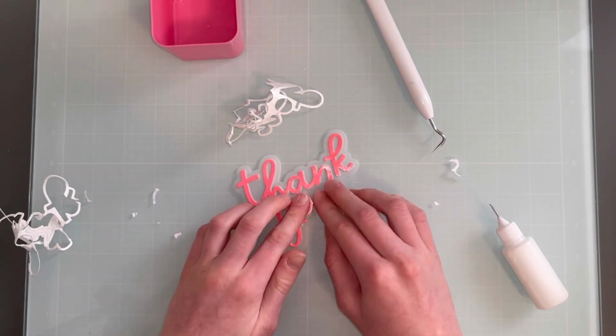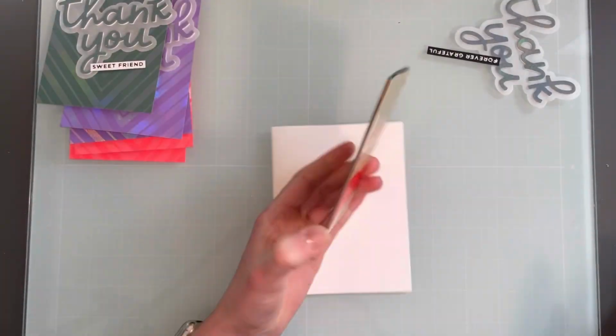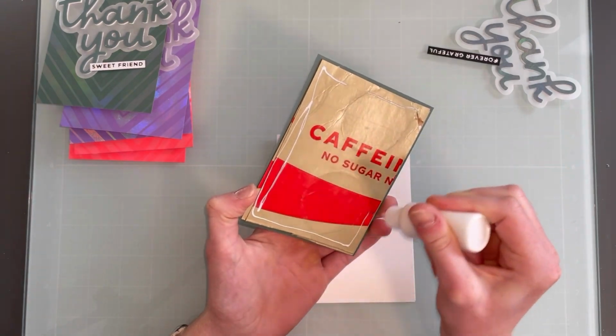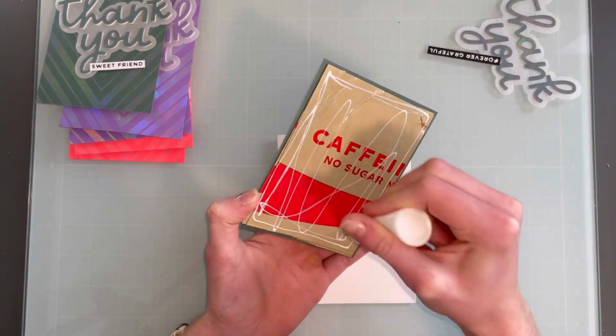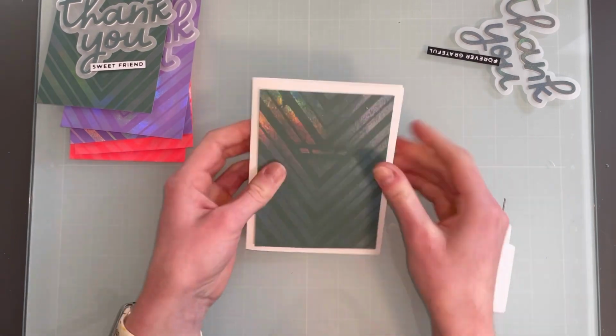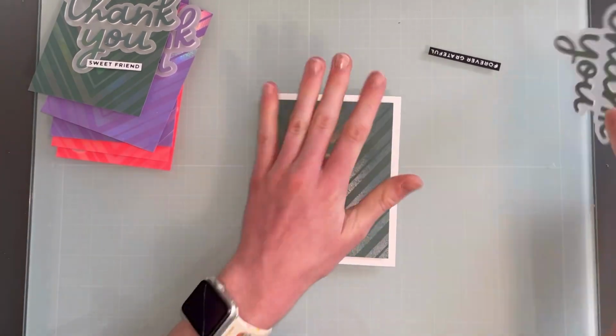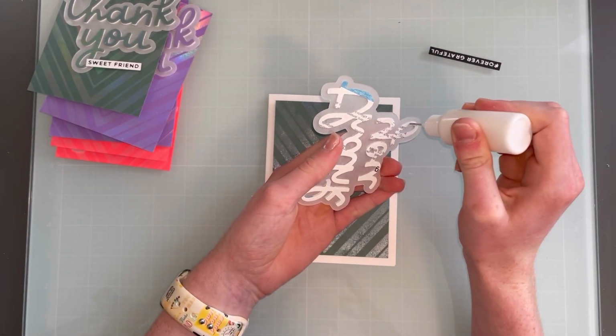If you are interested in the cutting process of this, I showed that in the last video as well, so you can check that there. And then I am just going to put all these cards together. I trimmed them down to be 5 by 3 1/4 inches, and then that will give me a nice border around the edge of the card.